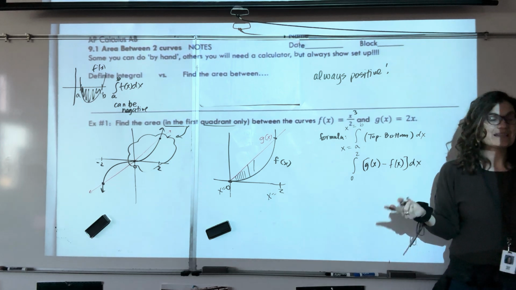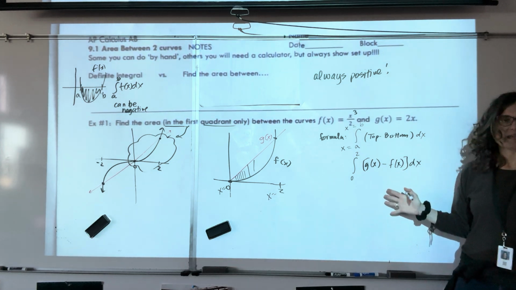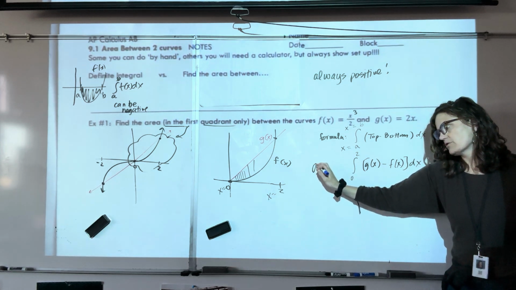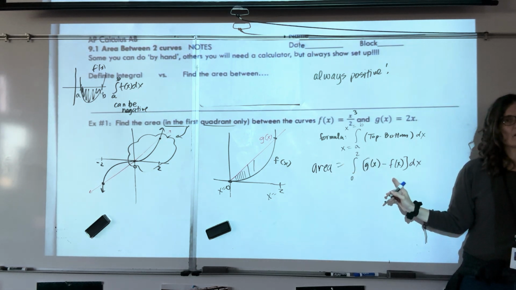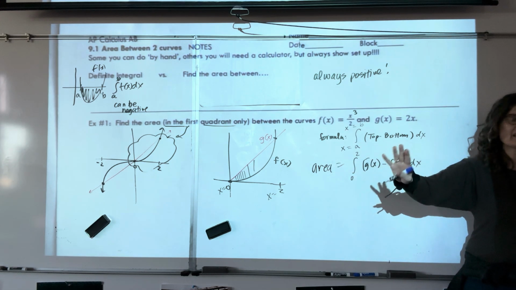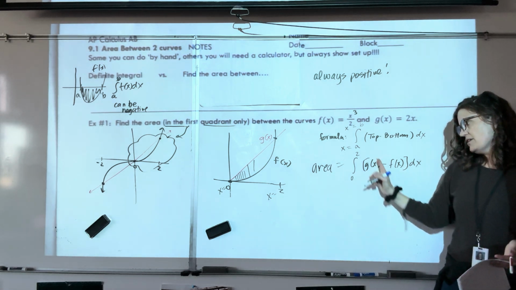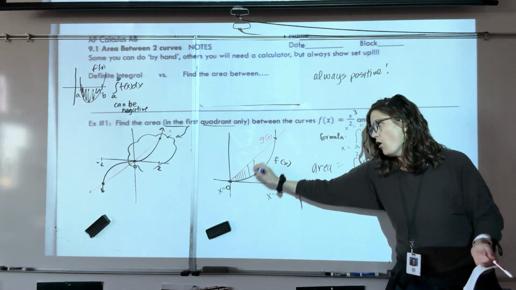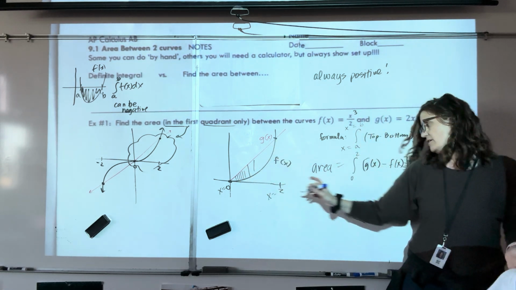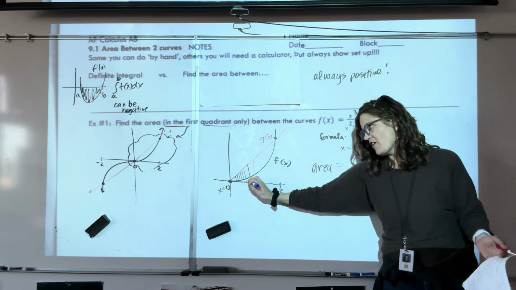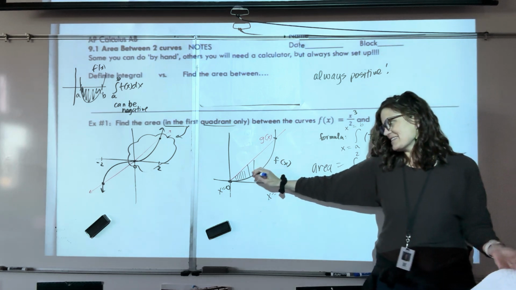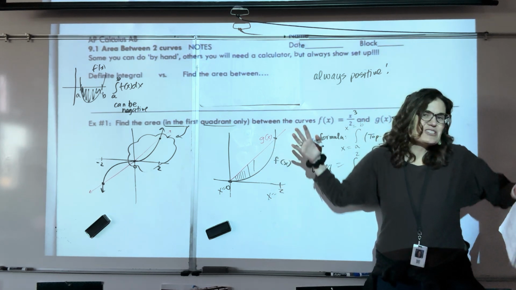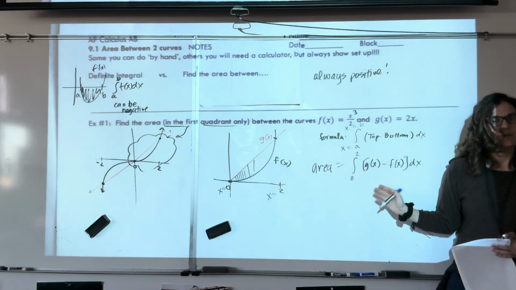So this would count as my setup on a test. This is the area between those two curves. So the area between those two curves would be the integral from 0 to 2 of g of x minus f of x. And the big idea, like what I showed in the animation to begin with, is that the integral of g of x would have been all the stuff beneath the red line. The integral of f of x would have been all the stuff below the black curve. And that's why the integral of g of x minus f of x is the difference between those two. And we just tend to put them all in one integral.